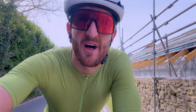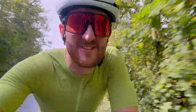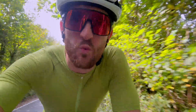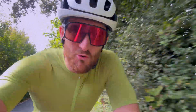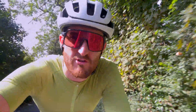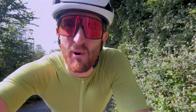I want to describe the handling a little bit further, and the way I want to describe it is as if it's like a Ferrari. The action of the steering and how easy it is to steer this bike, it's very light. It's very easy to do what you want to do on the bike here, but it also has a lot of feedback to it. So you almost have like a sixth sense of where the grip is on this bike and how far you're leant over. There's feedback coming through the bike into your bum and your hands, and you just feel like you know where you can put this bike.